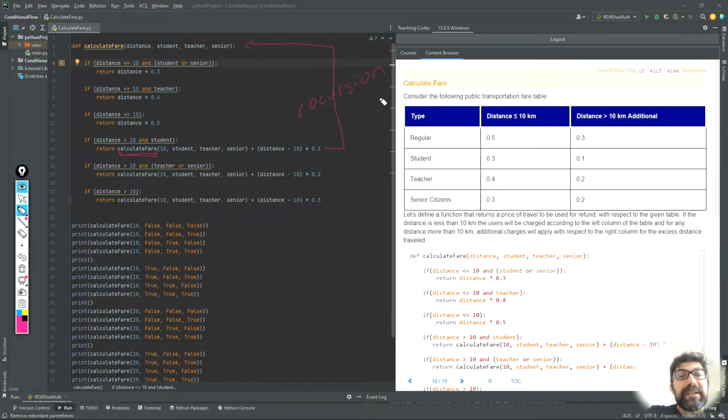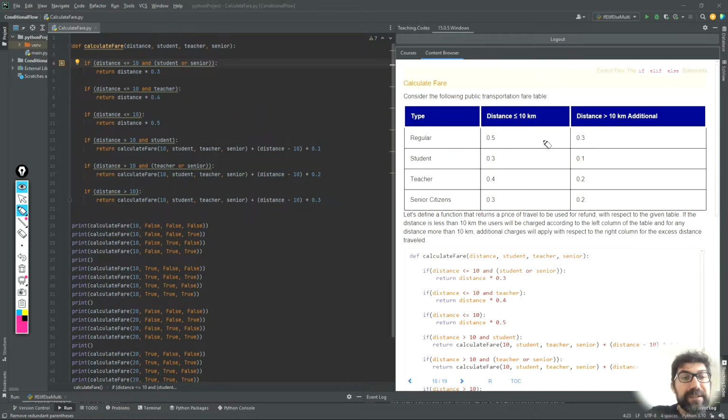It makes a recursive call to itself, calculate fare, with the distance being 10 kilometers. So the initial distance might be 15 kilometers, but the first 10 kilometers will be charged according to this part of the table, and the remaining 5 kilometers is going to be charged according to this part.